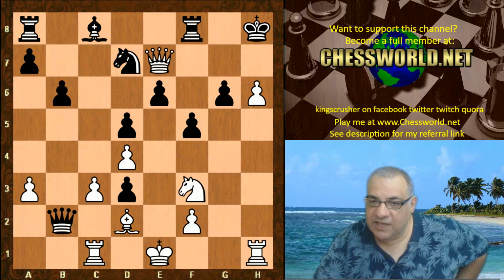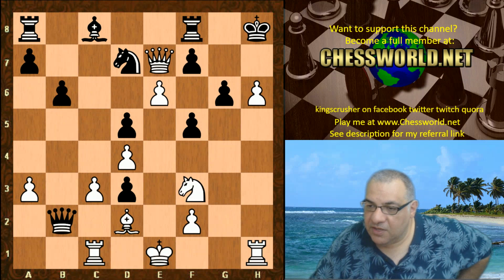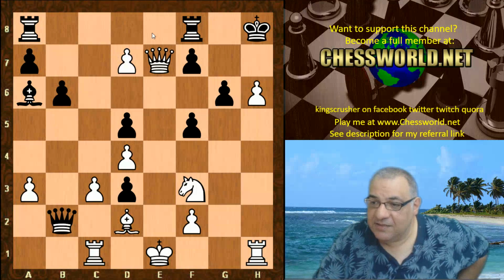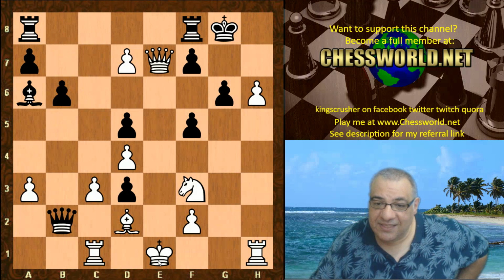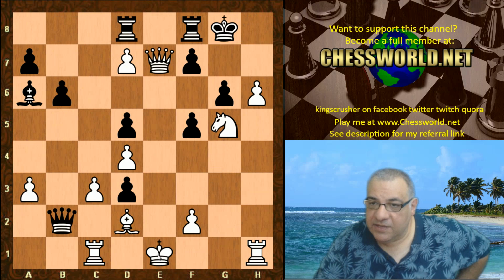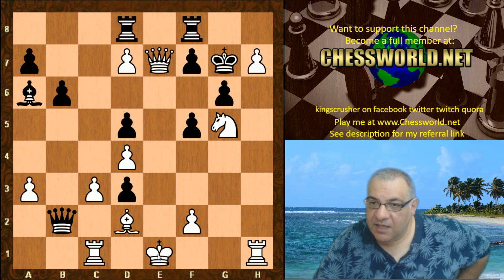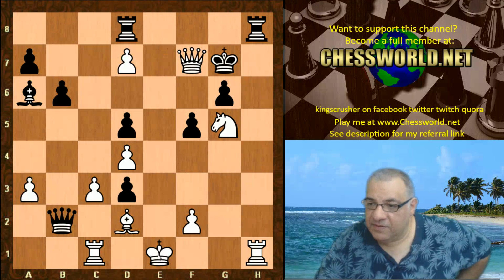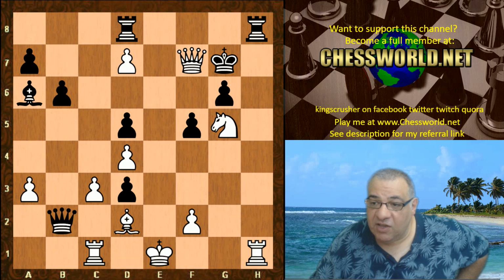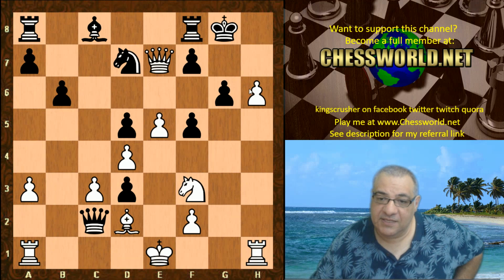F takes queen g7. What does black actually do here? If moving the bishop here, we just take on d7. There's no problem with the king in the center here. The pawn controls e8. So here, even with the king in the center, just knight g5 is crushing. Here, h7, h8. This is just distracting the rook from f7 is checkmate. So it's a pretty dire position because of this e6 and this fawn pawn.